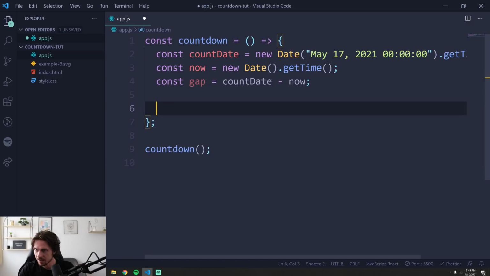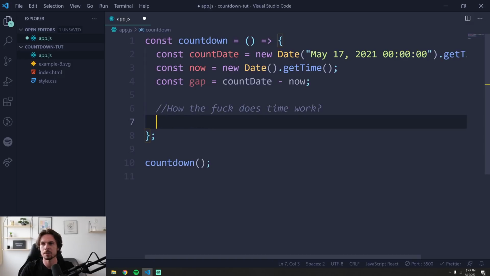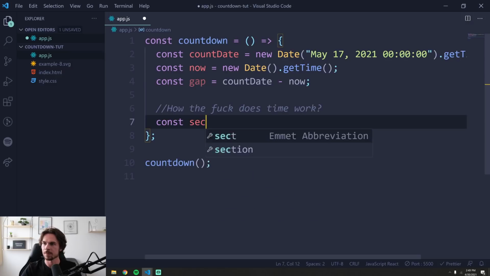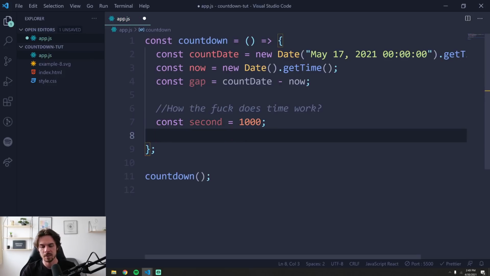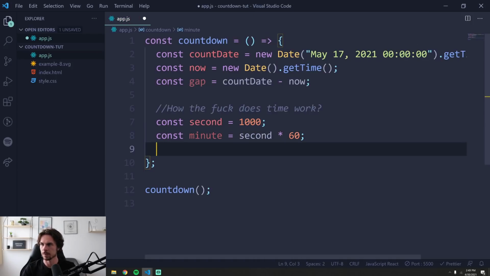Now what we need is, how does this time work? Well, let's learn elementary school. Const seconds. How many milliseconds are there in a second? 1,000, right? Good. Now we can easily calculate the minutes as well. A minute is second times 60.